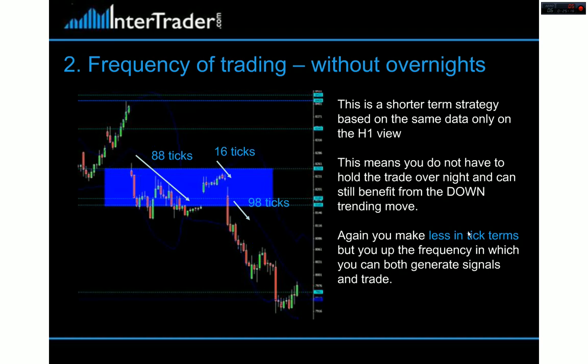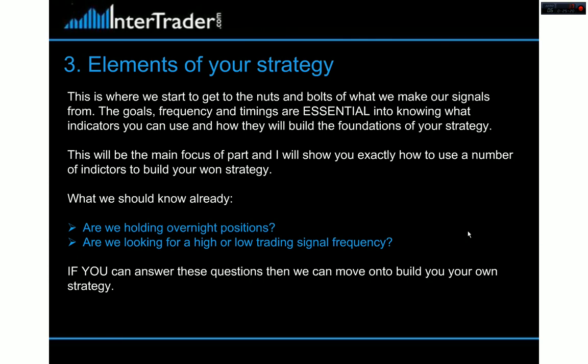So I guess the elements of strategy are very important. I mean, the nuts and bolts are easy for me to say because I've done it for a long time, but it doesn't mean what I look at is what you should look at. Once we understand if we're holding overnight or not holding overnight positions, we can get an idea of what's important. Oscillators, indicators, things that are averages take longer periods of time. So the bigger the period of time, the longer the average we're looking at.